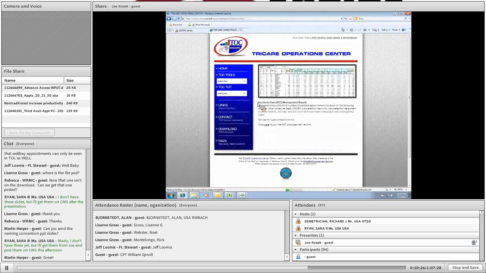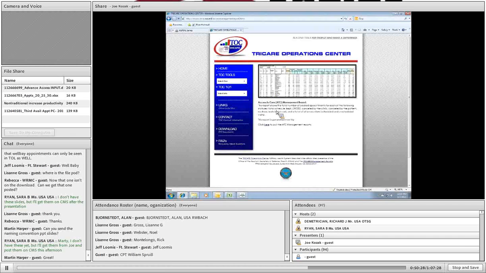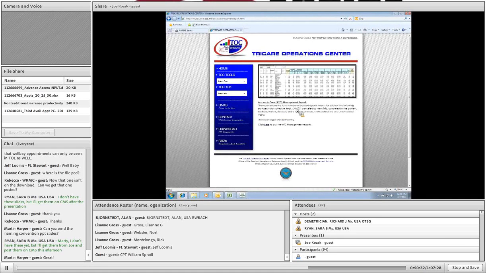Access management report is going to give you the walk-ins, the left without being seen. Do not use the no-show data off this. Use the no-show data off the AKC website, please, because we do an additional sort to sort out some of the care that's actually occurring in clinics that aren't clinics that are associated with the ER, not primary care.